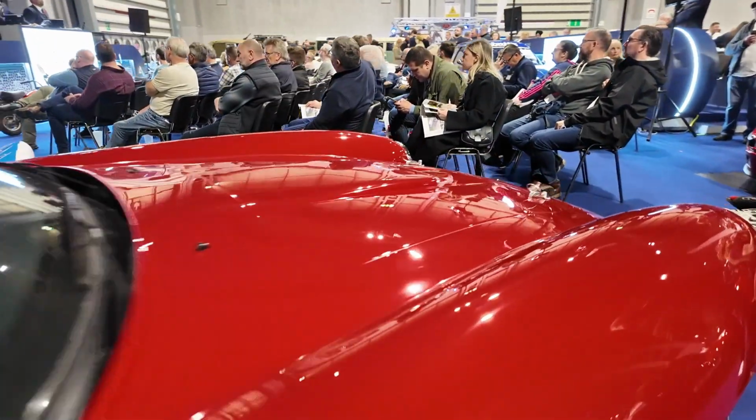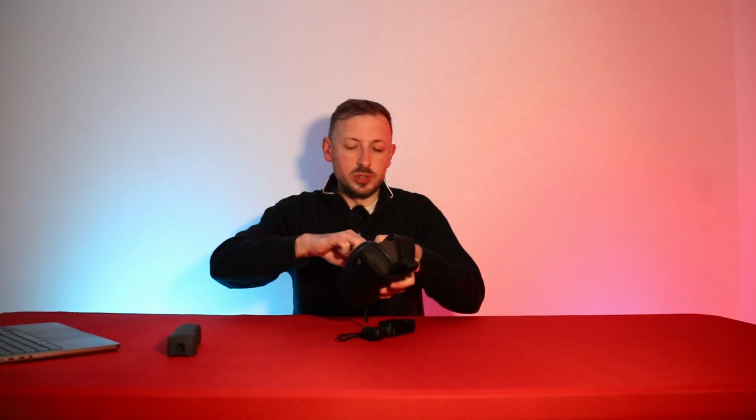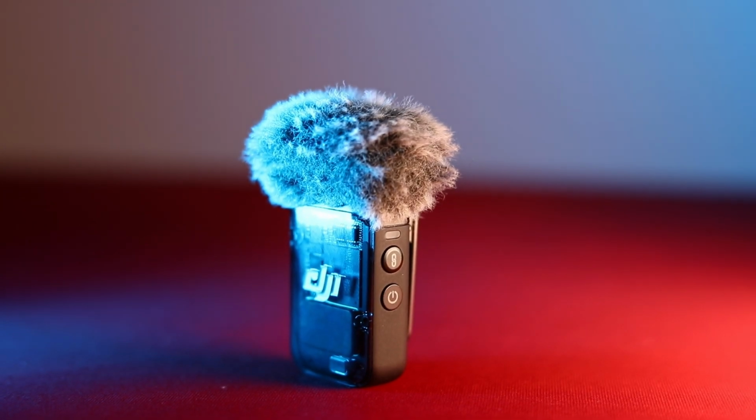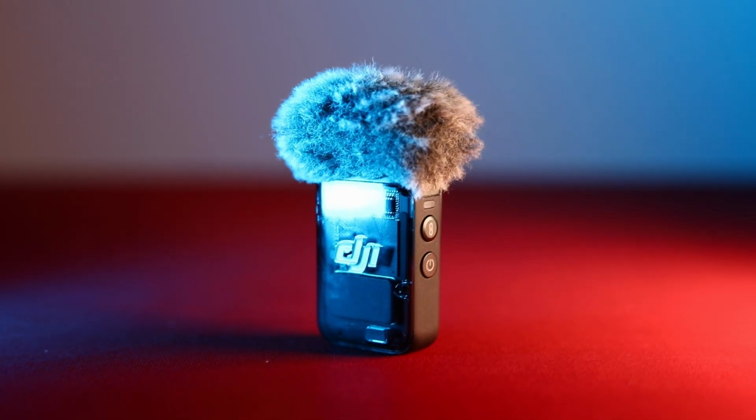From the outside, looks fantastic. That is very cool indeed. Go for the Creator or the Vlog Combo, and you will also get 1 or 2 of these DJI microphones. Now I have to say, I like this even more than the camera. This is an exceptionally good little microphone.